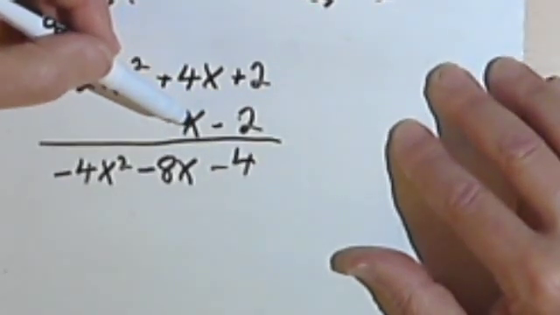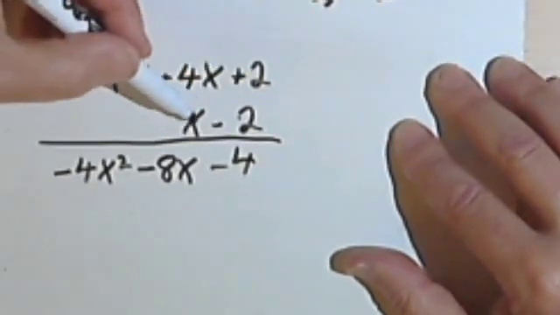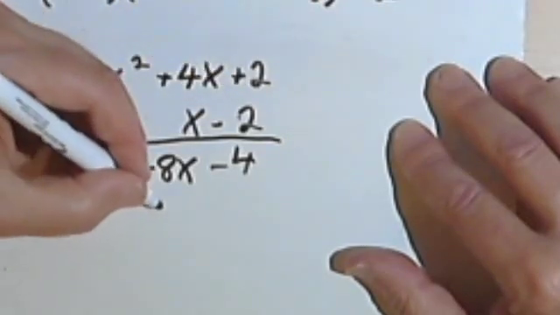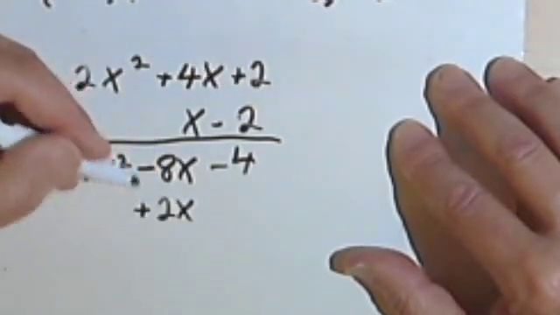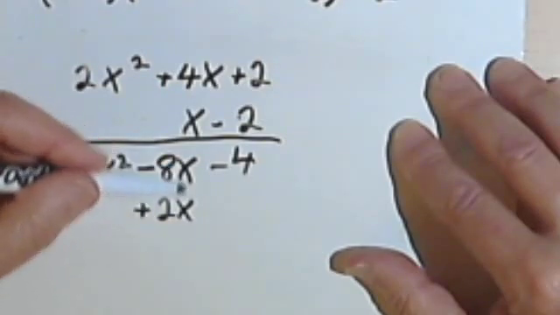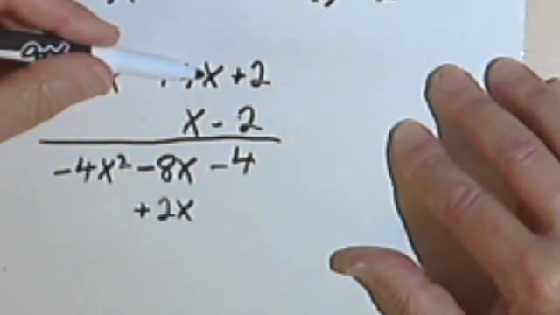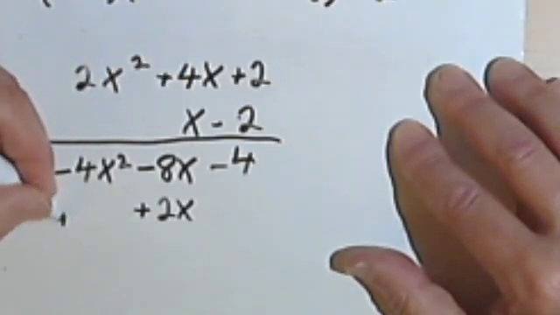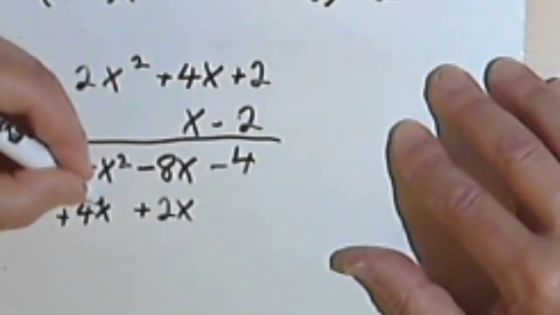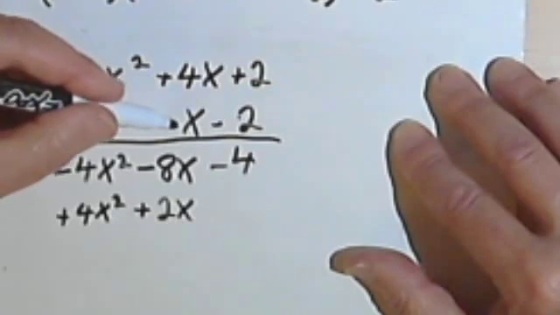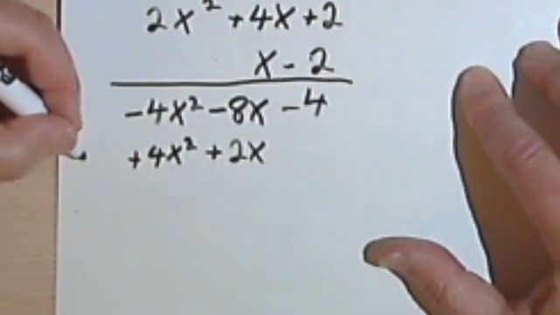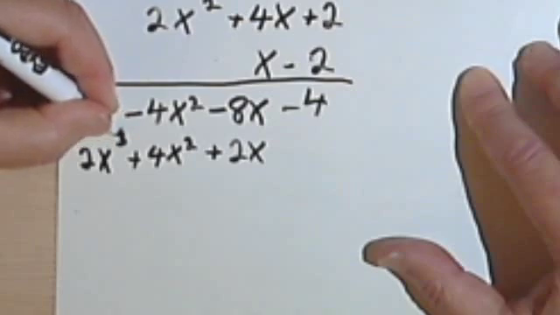And now I'm multiplying x times everything here. So x times 2 is 2x. That's positive. Notice I line up my x terms. Then I've got x times 4x. That's going to be a positive 4x squared. And x times 2x squared is 2x to the third.